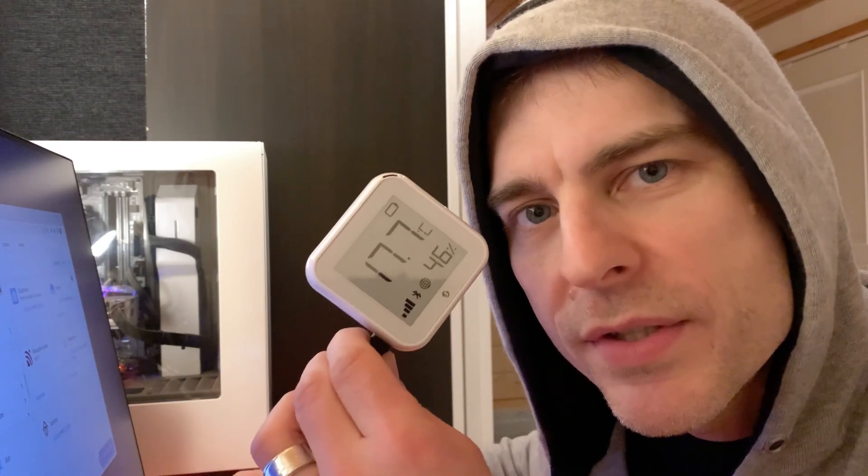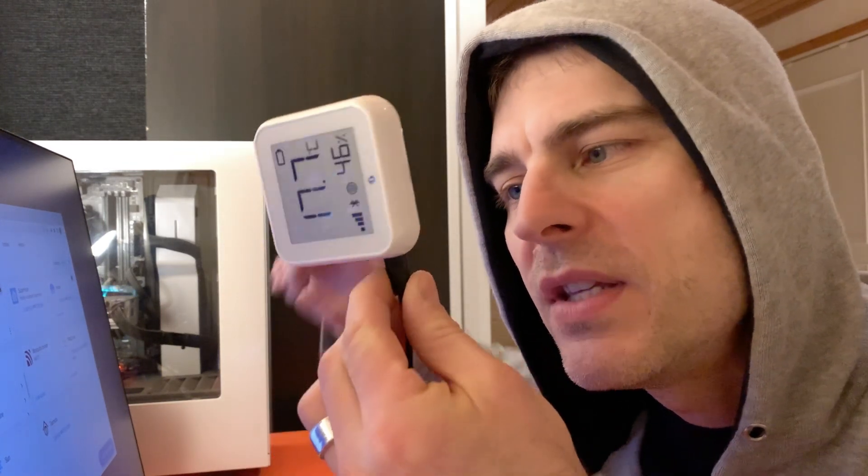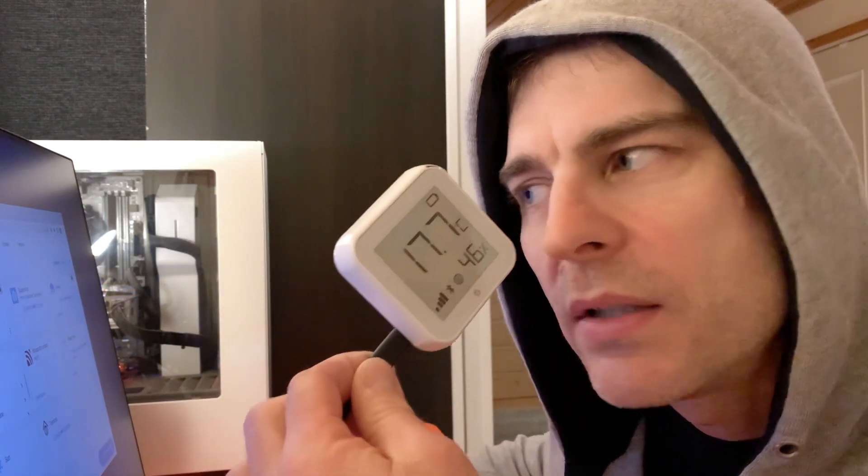I have to tell you though, on this device I haven't yet found any buttons. I know there is a little soft reset button if you take the shell off, right next to where the USB-C connector is, but hopefully I can just let it do its update and do its thing.